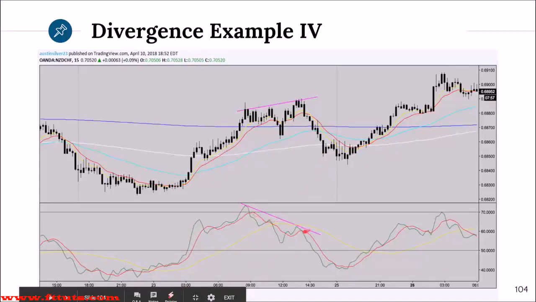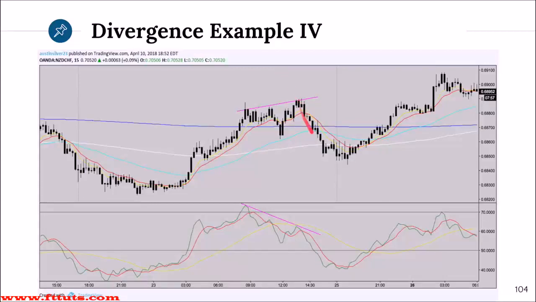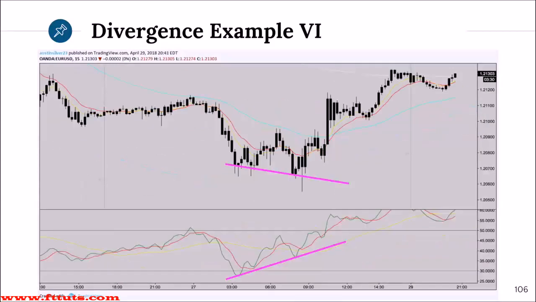It already hit overbought, and it does not break through the divergence point. So it falls. And look what happens to the candles. It falls. So the divergence, again, is not an entry signal, just keeping you out of a bad trade. Saving the money, keeping it in your pocket.